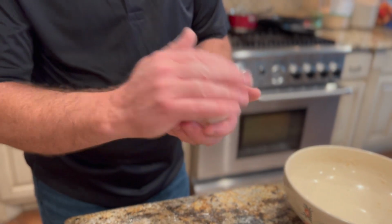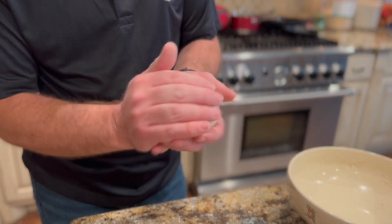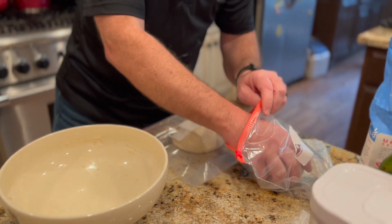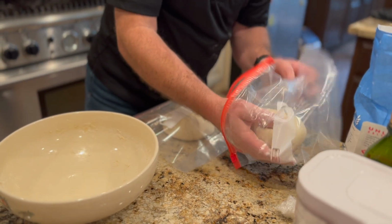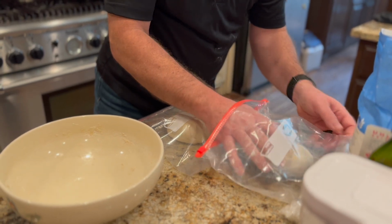Just kind of try to pull everything to the bottom so that it's smooth on top. Put that into a bag. I am going to add a little bit of flour. You don't want to add much flour to this, but I do want to add a little bit. That'll help with the sticking.